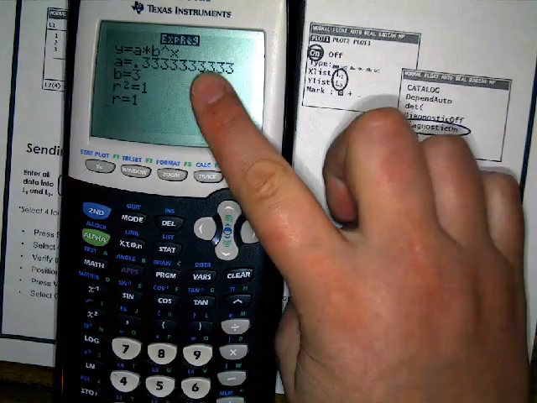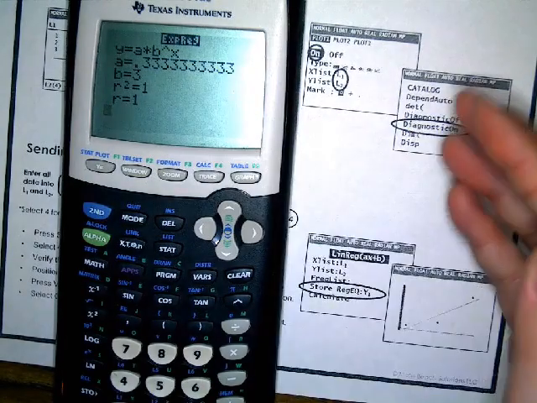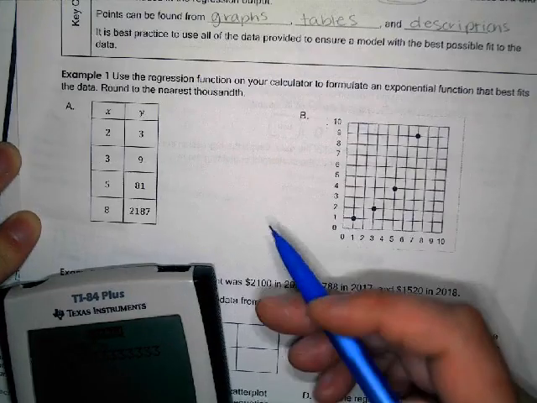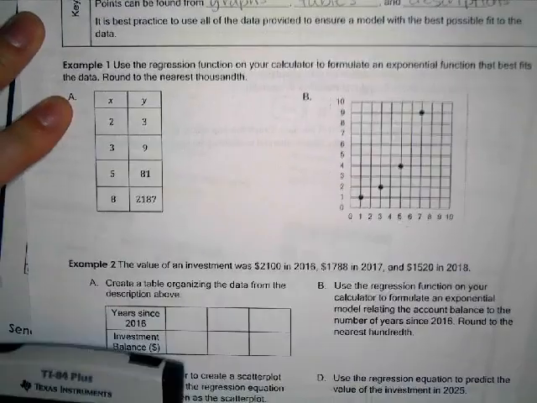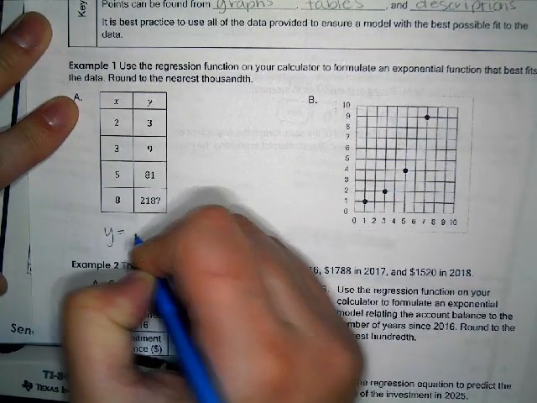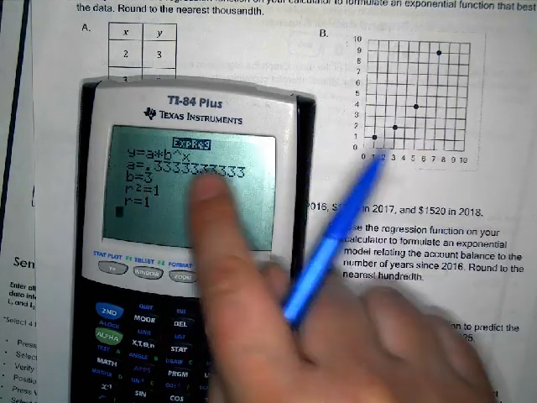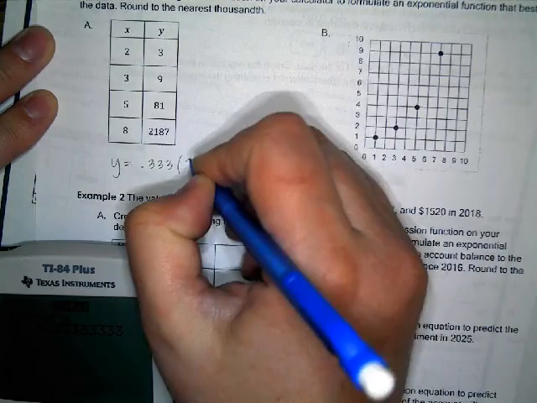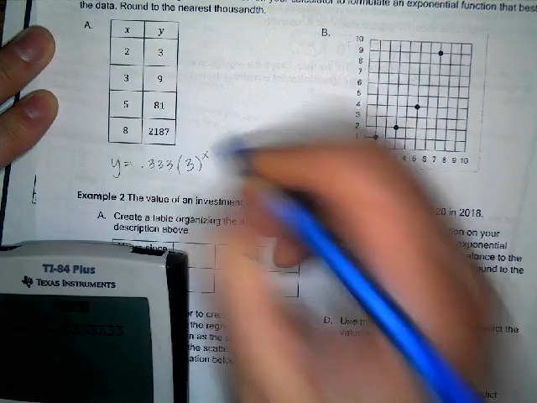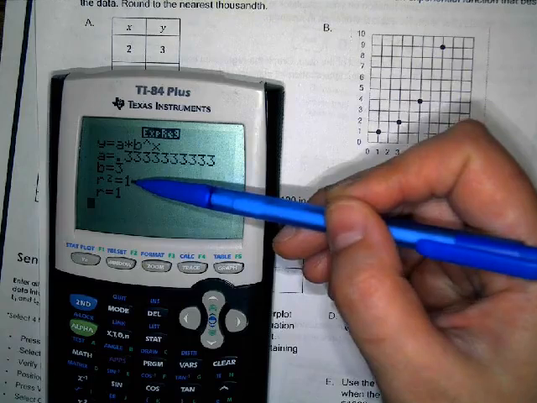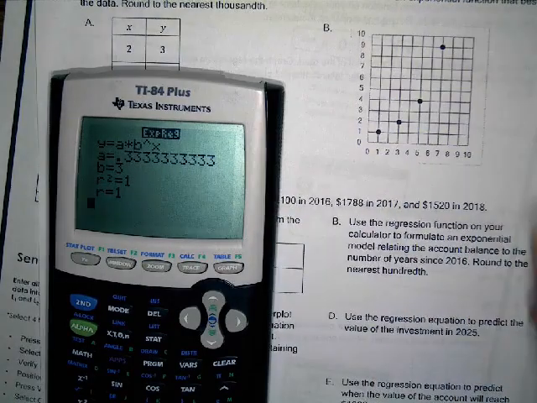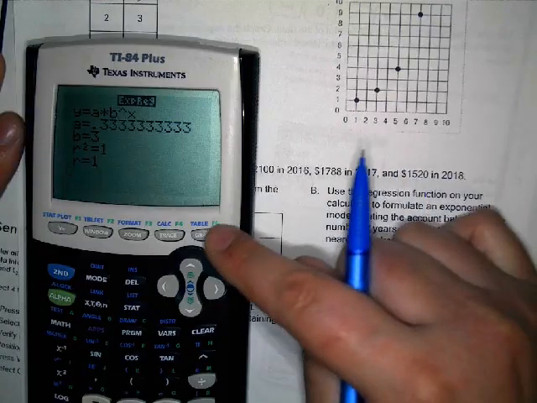So now we've got the equation, but we can also graph it. So I'm going to go ahead and write the equation down first. The instructions asked us to round to the nearest thousandth. So y equals 0.333 times, and you can see they told you how to write the equation. A value is the coefficient, B is the base, and then the exponent is x. So 0.333 times 3 to the x. The r squared is 1. That's the diagnostic. They're telling you that the graph went perfectly through every single point. It didn't get close to the points. It literally went through every single point. So if we click the graph button, we'll be able to watch it go through all the points.